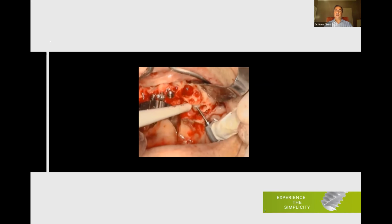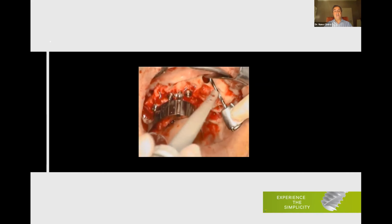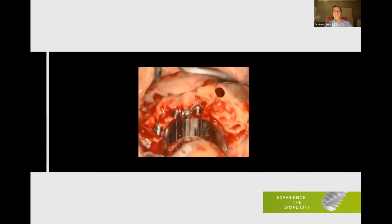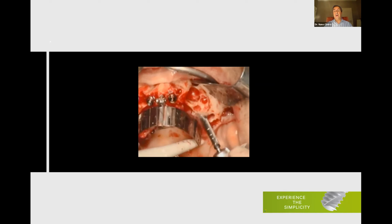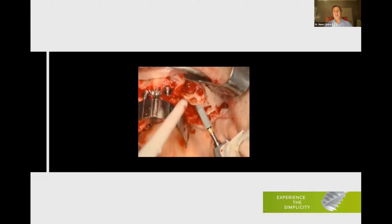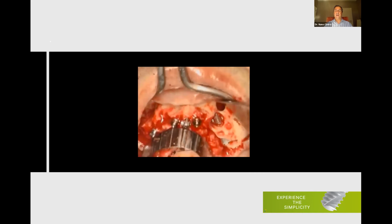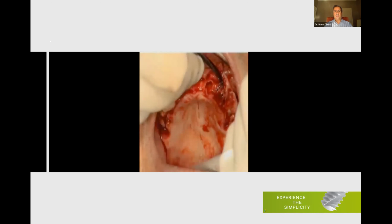And again, sometimes we need longer implants to do so. Sometimes to go through lesions, 16 or 17 length implants are not enough. We need 18s or 20s. As in this case, I'm using an 18 implant. So 45 degrees through the lesion. And when I say through the lesion, meaning that the tip of the implant should be above the lesion. We have to overcome the lesion. Don't leave the tip of the implant on the lesion, because otherwise you don't get good primary anchorage. You don't get good stability. Don't leave the implant there. Okay, you have to overcome the lesion. And after placing the implant, of course, we'll graft this region with the bone that we have available.